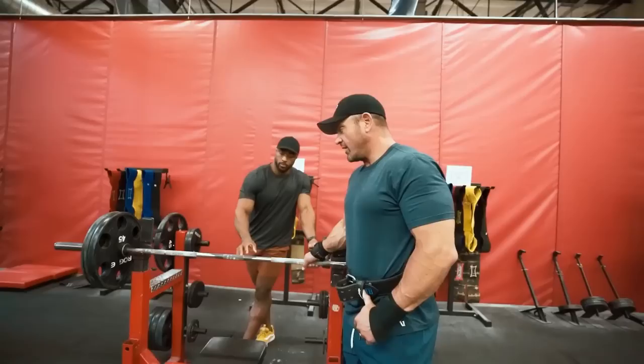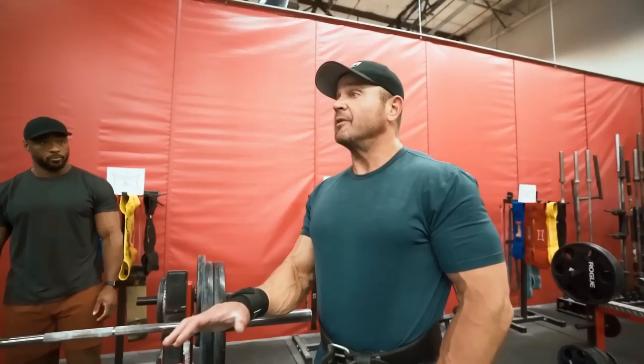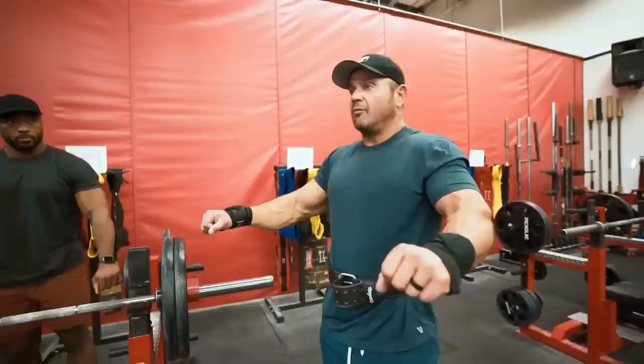When I started benching bigger and bigger weights, there had to be more and more concentration on that in particular, which was to keep the legs tight the whole time. As the weights got heavier, my whole body kind of felt crushed, and my body would want to go like this. And so I'd have to figure out, okay, how do I just stay this way? Right.